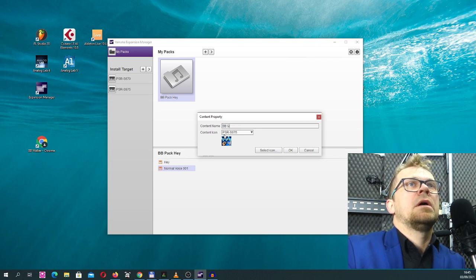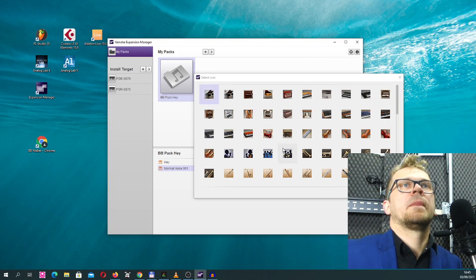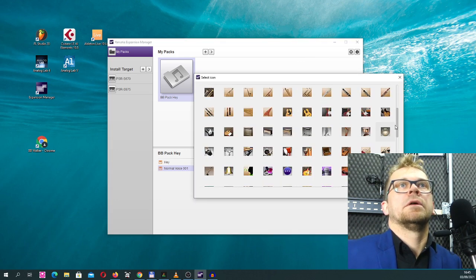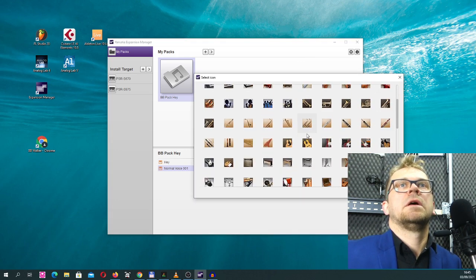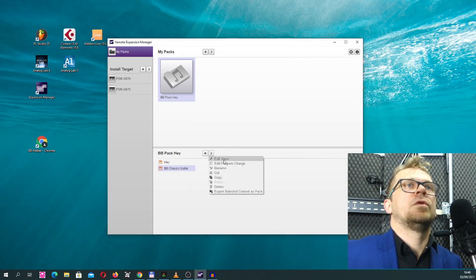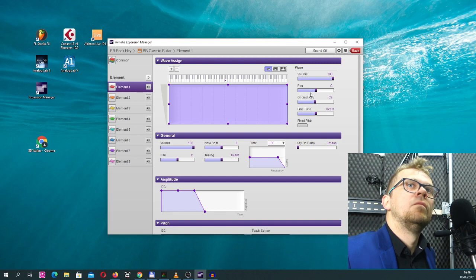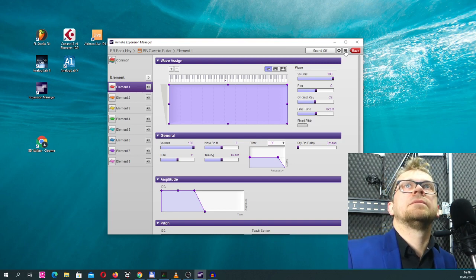BB Classic Guitar. Okay. Icon. Why not? It's fancy. Classic guitar is in here. Okay. Edit voice. And again, load the wave, nylon E. And we have it. So let's save it. Okay. Don't mess with this.